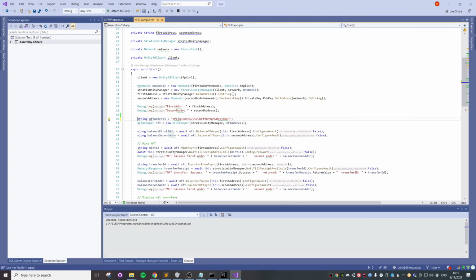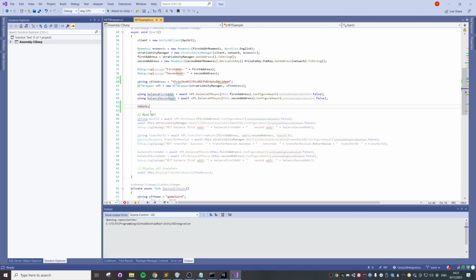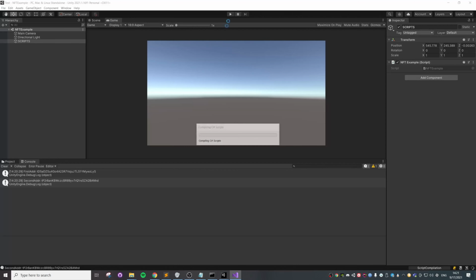What we are doing here is creating NFT wrapper with the smart contract's address that we just created. So here we're getting balances for two addresses that we have, and if everything is correct, we will see that both of those values will be 0. So let's display it, and now let's run it.